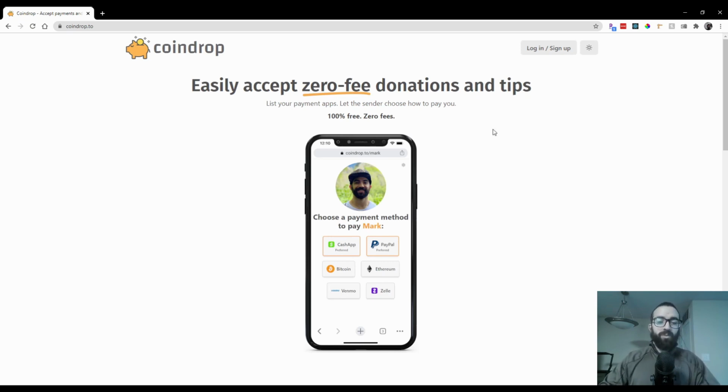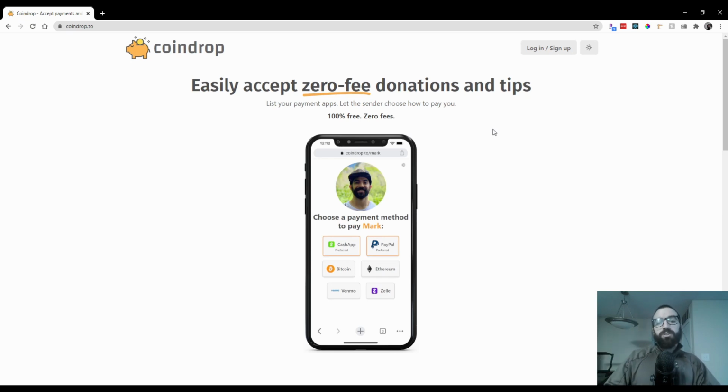Another situation where Coindrop is useful is for creators that release most of their content for free. So think like musicians. Musicians now, in the days of Spotify, most of their content they're actually releasing for free, and they earn royalties on Spotify, but no one's paying the musicians directly for the most part.